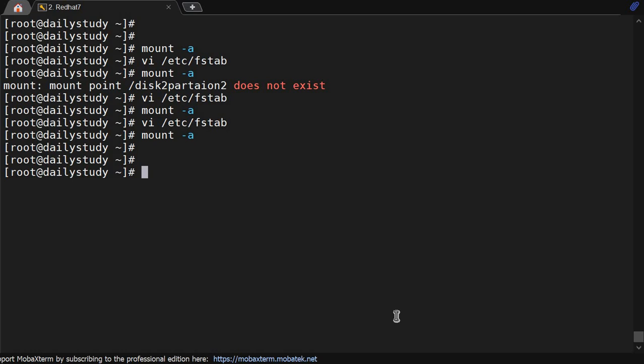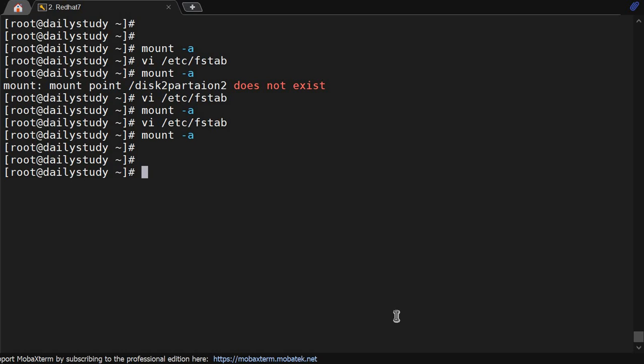So I hope the fstab file entry is clear to you: what to mount, where to mount, file system type, options, dump, pass. What to mount is the device, /dev/sda. Where to mount is the directory, slash root or whatever. Third, file system type: XFS, ext4, ext3.